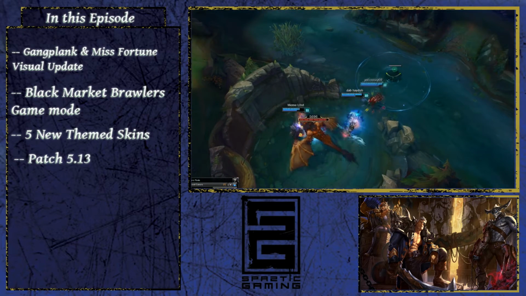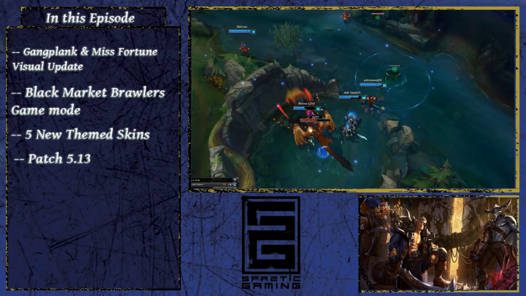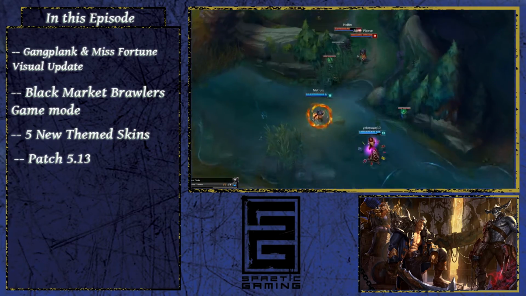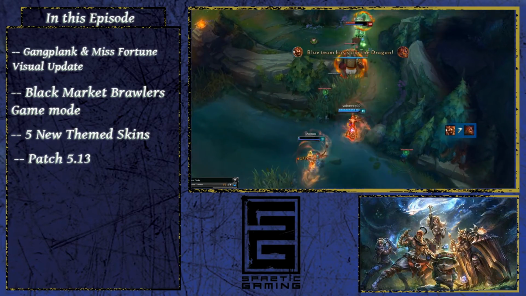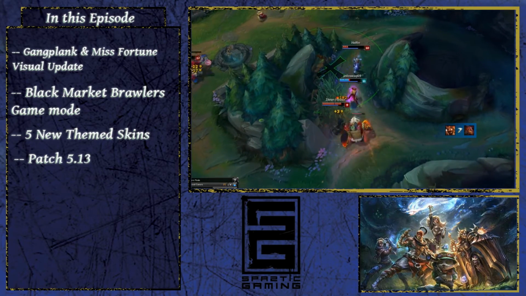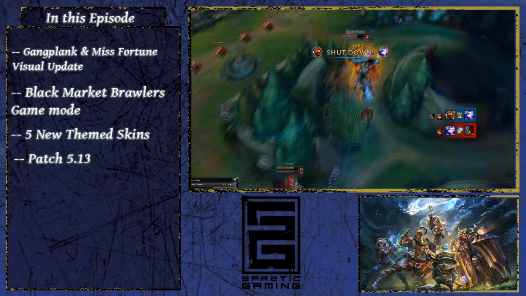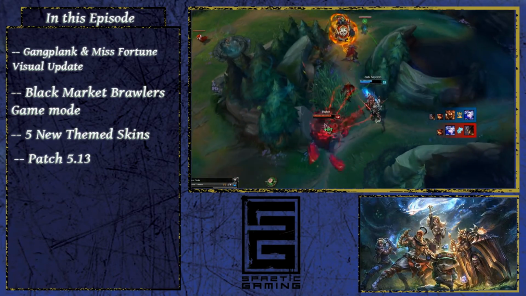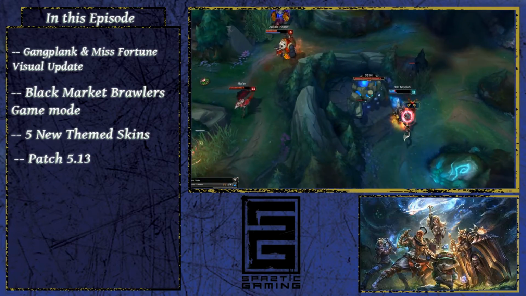Now, of course, right after this event was announced, well, before, I should say, during this time period, we had a patch, patch 5.13, and we're going to go over that very, very quickly. First things first, they wanted to clean up the death cap, so they fixed a bunch of bugs where certain abilities would display the wrong amount of damage, or would show a bunch of it when there wasn't really a lot, which is helpful.